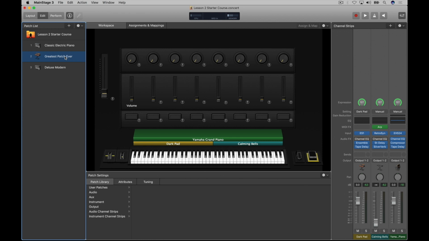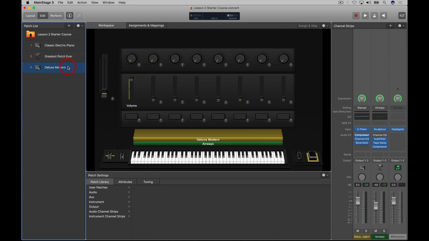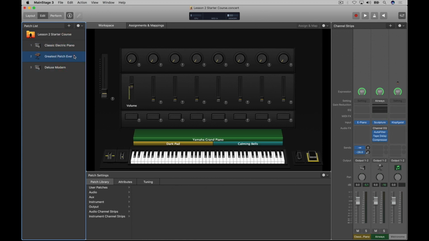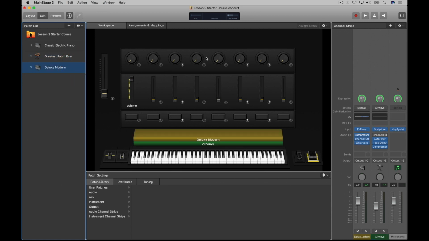So yesterday, I tried to really thoroughly explain how patches don't generate audio, but they can contain channel strips that generate audio. The second thing that's true of a patch is that it can contain mappings between your on-screen workspace and channel strip parameters. So you can have different mappings per patch, as well as different sounds and combinations of channel strips per patch. So the patch is a really great way to be able to quickly make drastic changes to your sound and also to the way that your hardware interacts with the software. This is one of the huge, amazing concepts that makes MainStage so powerful and so flexible. So that's why we devoted an entire lesson to it today.